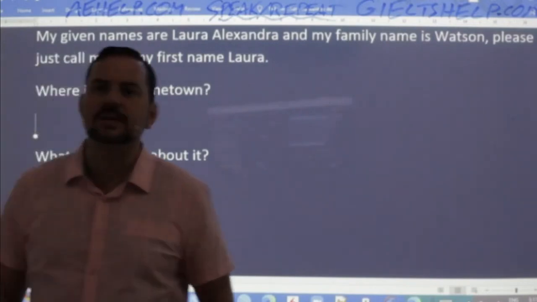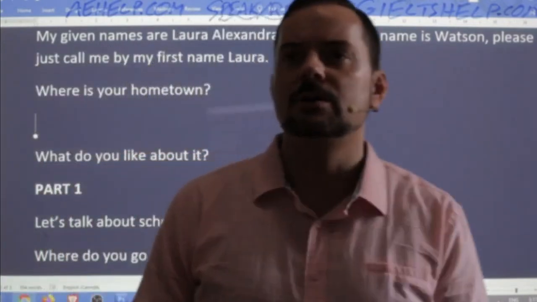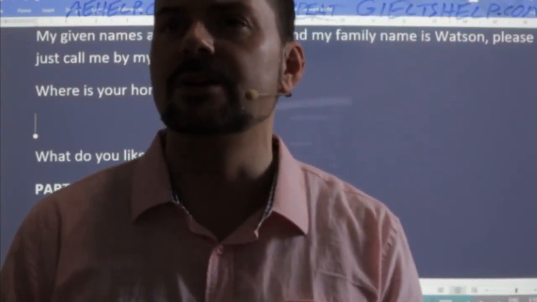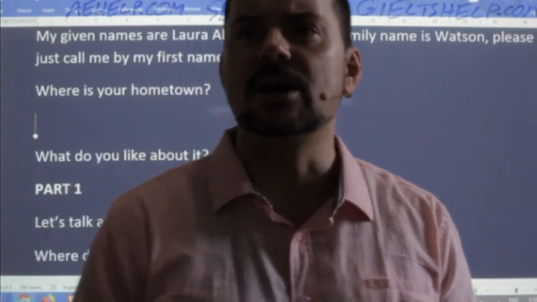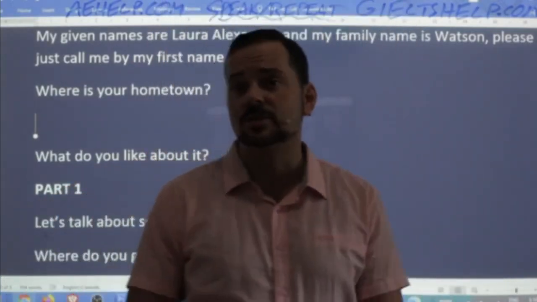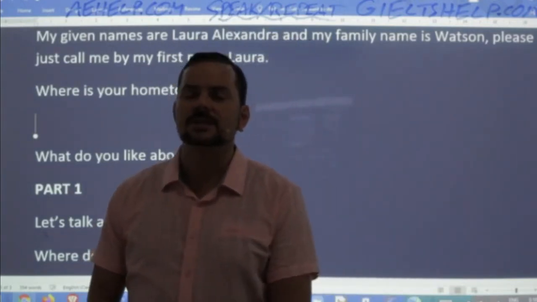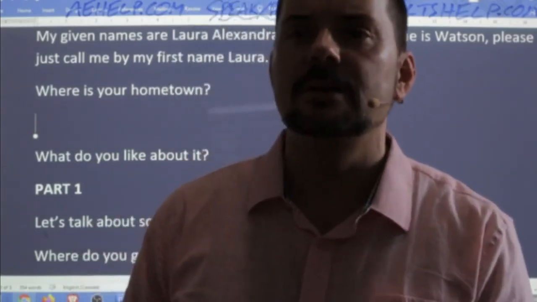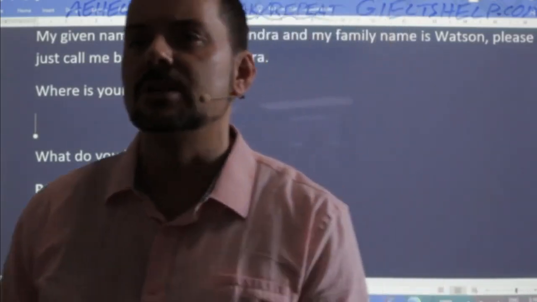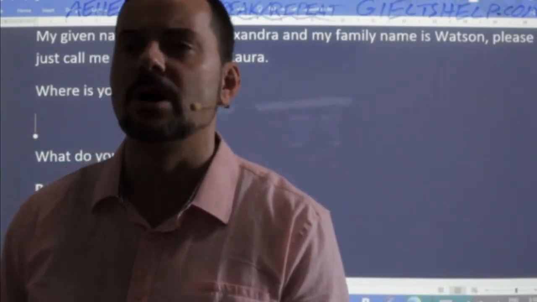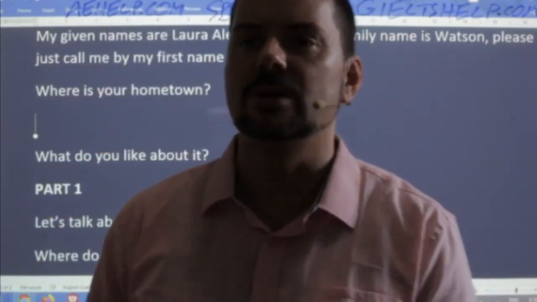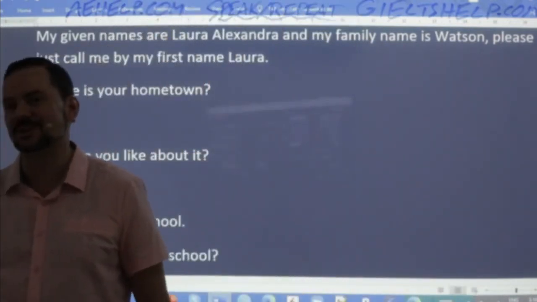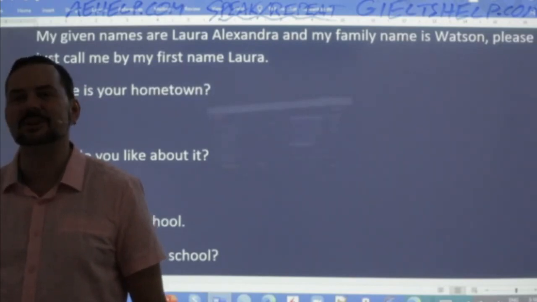Sammy says, my hometown is Vijayawada, which is one of the banks of the river Krishna in Andhra Pradesh, located in the southern part of India. Okay, Sammy, good. Nice description. Inaya Alves says, I was born in Cuiabá, the capital city of the state of Mato Grosso, which is located in the central part of Brazil. Okay, Inaya, very good. Nice description. Sorry if I'm having trouble pronouncing some of those words. I'm sure they're pronounced a bit differently, but very nice.